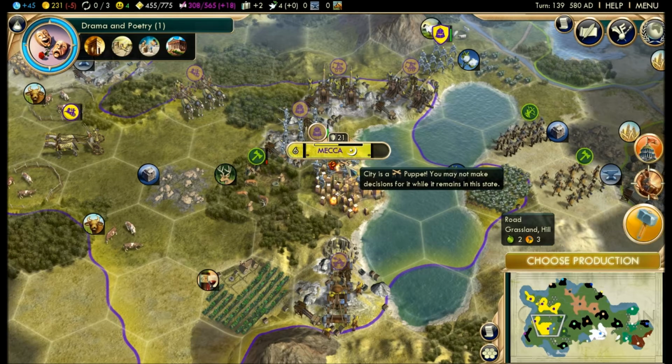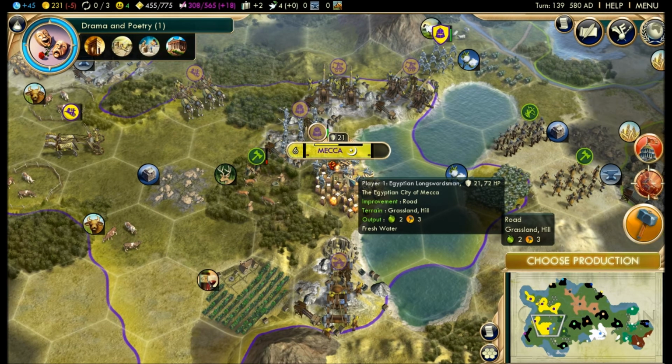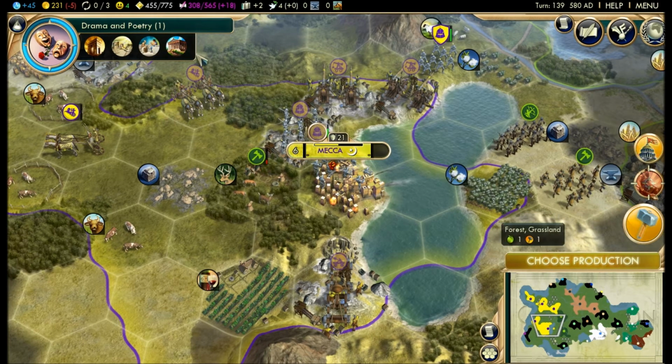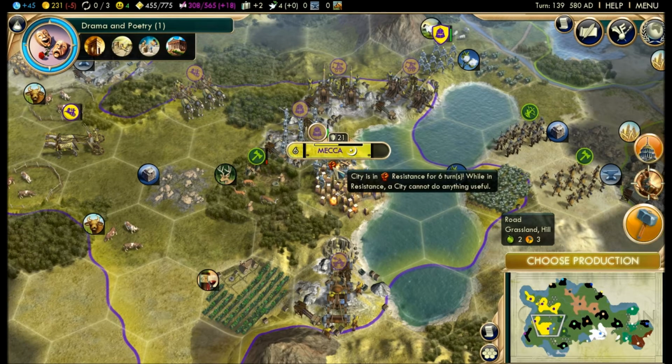If I create a puppet, then we get unhappiness, as you can see, by people in puppeted cities. It's a little bit less than if it was occupied, and it's occupied if I annex it. What the puppet means is that it's my city, but they're sort of autonomous in that they construct what they want to construct, and that increases the unhappiness a little bit less than an occupied city. However, I don't want that in the long run. In the long run, I want to be able to control it. But the city is going to be in resistance for 6 turns anyways. I'm not going to be able to construct anything in it for 6 turns.